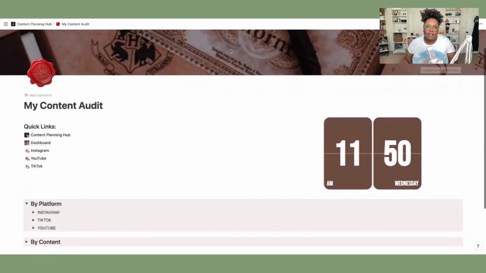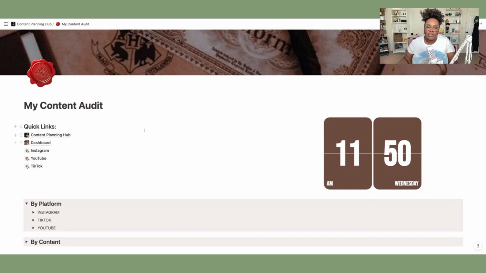And again, Harry Potter nods, Hogwarts seal. I am also just now getting into widgets. I've been seeing people do that with their Notion a lot, and I think I kind of like it. So I just like this kind of like retro vibe calendar. Let me know if you want more details on how to do different widgets and do different things. And you'll see another widget type clock later on in this video. But let me know if that's something that you want me to do a video specifically about.